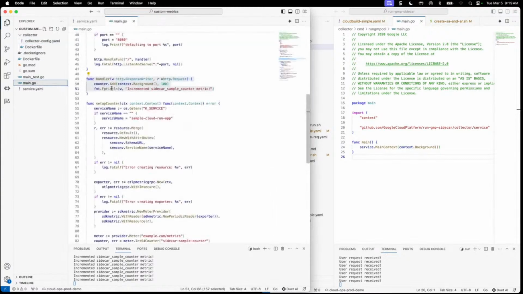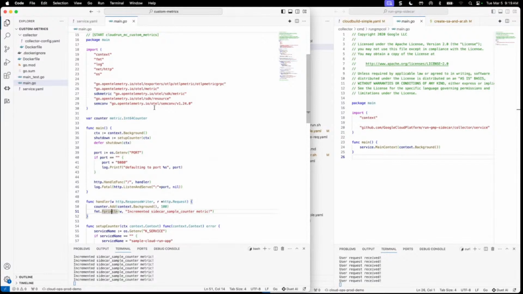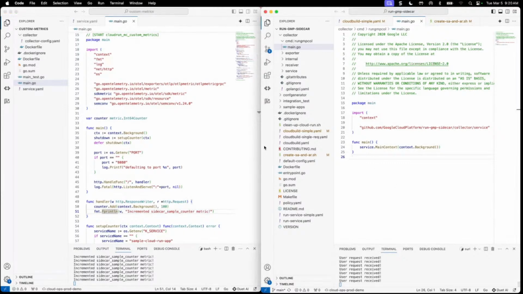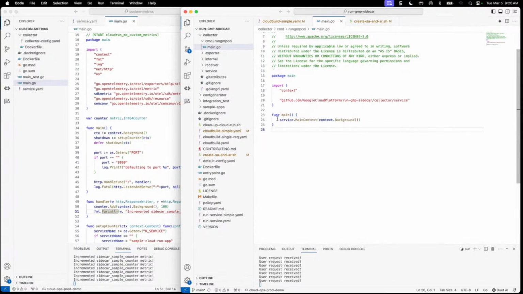I'll come back to this, but just to highlight, the counter we have right here, and the name of that counter is a sidecar metric. So we're going to call it the sidecar metric. Let's switch over to the Prometheus example, which is on this side of my screen. I'll just expand this one out a little bit. The structure of this project looks a little different, so I'll just call that out. Again, we have documentation for both of these, so I wouldn't worry too much about it today as you're following through.